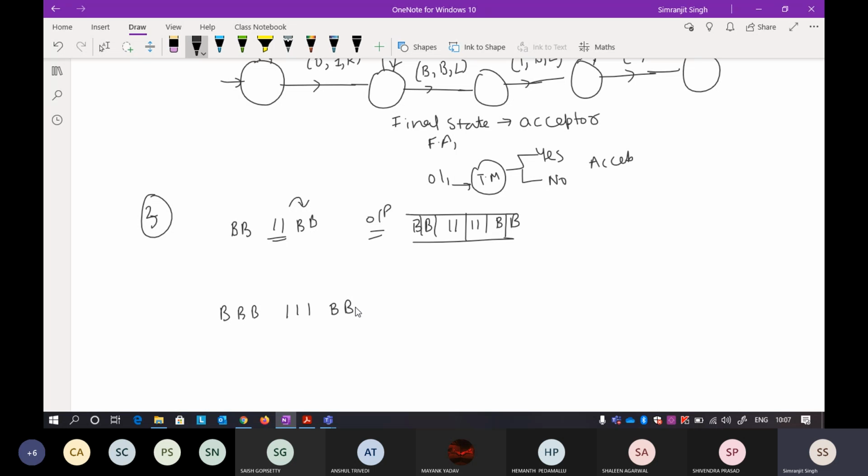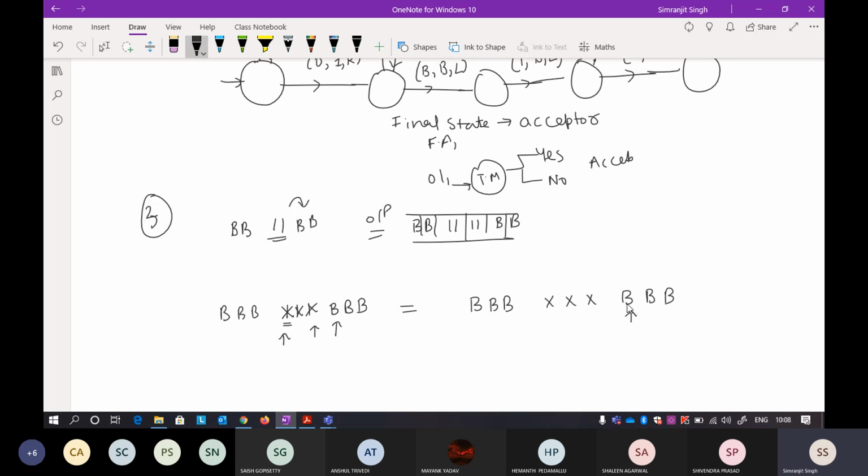First, I'll change the ones here, when your pointer is here. I'm changing the ones to something like x, x, x. Now all the ones are changed into x. My next step is, when I've changed the final one into x, I will move to the right of it until I encounter a blank. So this is your x, this is your x, this is your x, and this is my blank, and this is my blank, and this is my blank. My pointer is standing here.